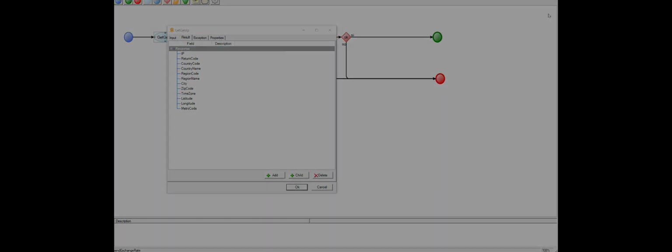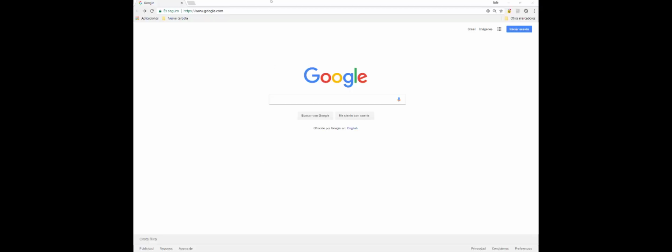Let's take a look at the page we're calling here. I'm going to write out the geolocation website, and if I don't put an IP address and just hit enter, it returns me this response. This response tells me that it's Costa Rican code, and basically this XML here is the one that I'm using for my response here in the STX.